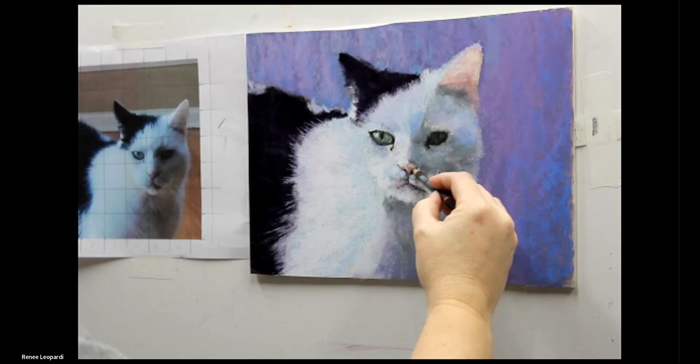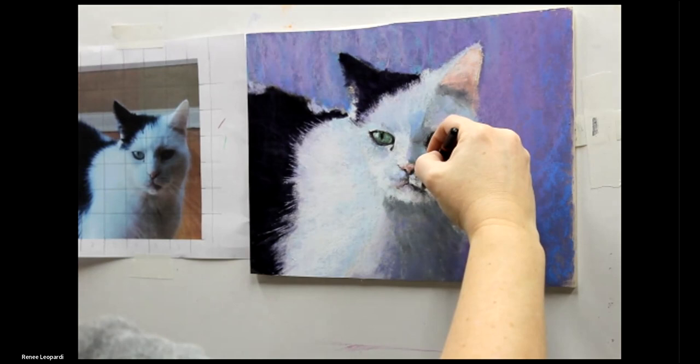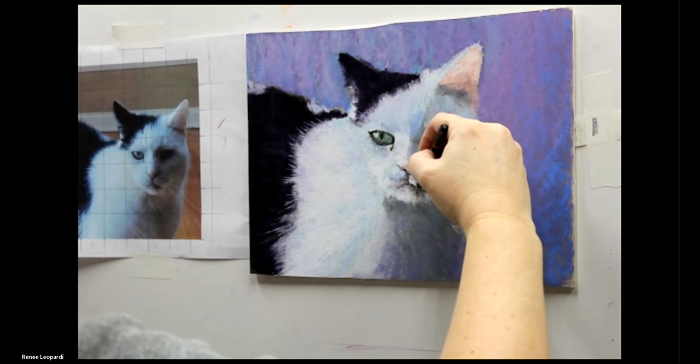Like, I got to fix his nostril. That got really wonky for some reason. When the drawing needs to be fixed, fix it. But don't get too obsessed if you don't have to, right?